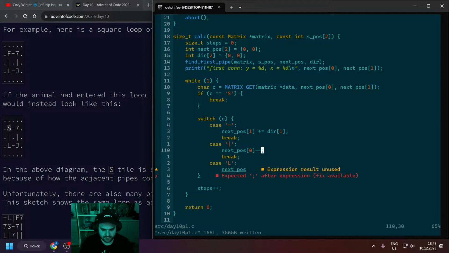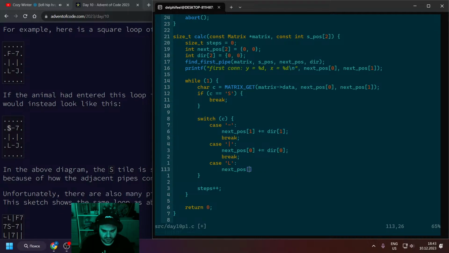Yeah, direction will be the same. This will be tier 0, so if we go in top, this will be -1. If direction the same. Dude, this is kinda interesting. Next pose.